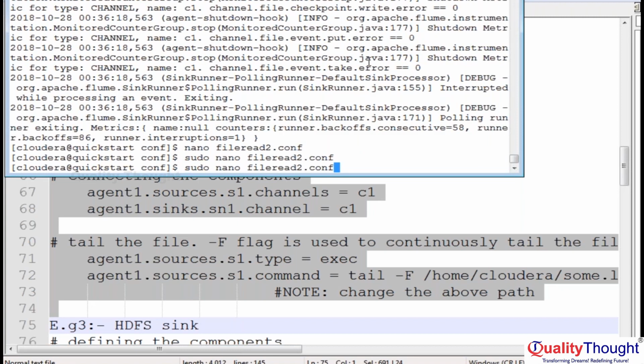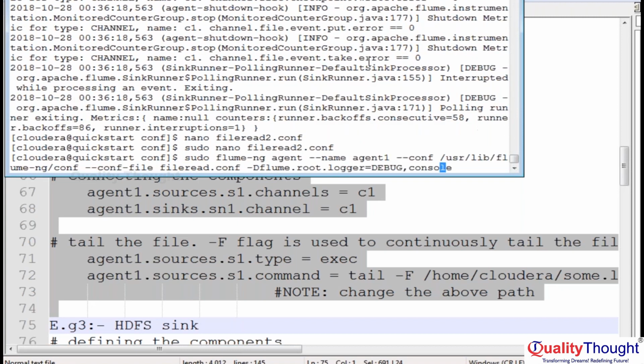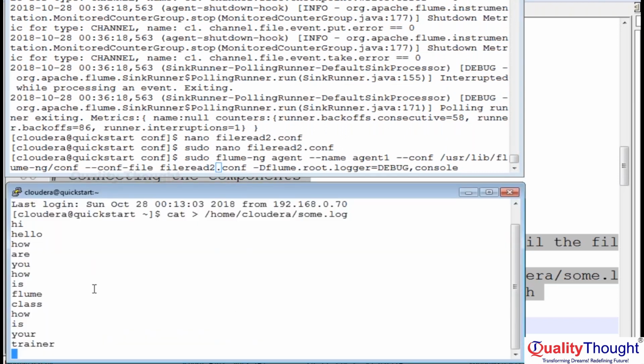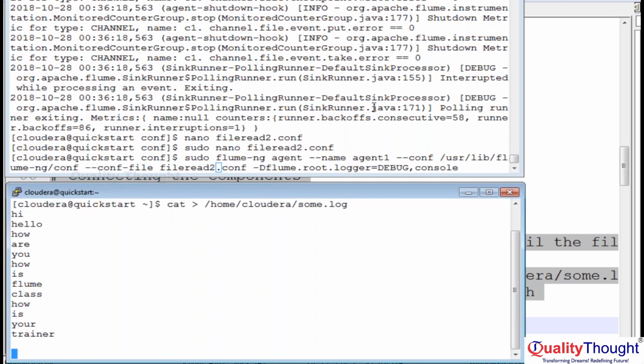Next, start the Flume command and pass the file name. What is the file name? File read 2. The .text file already contains some data, so tail -F reads all the data first and waits for continuation of data. Let's execute.